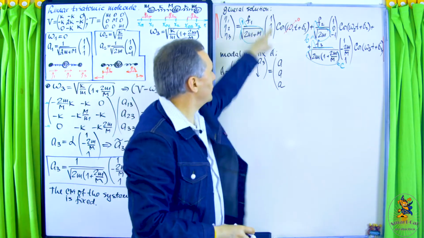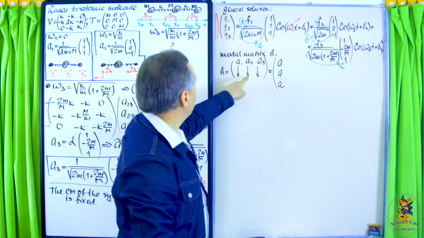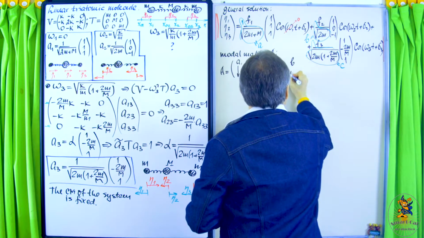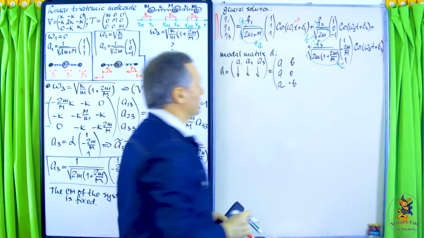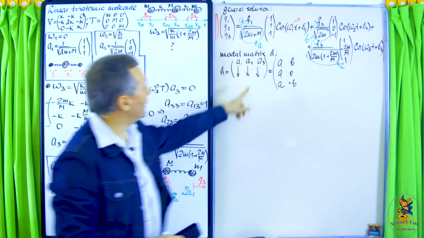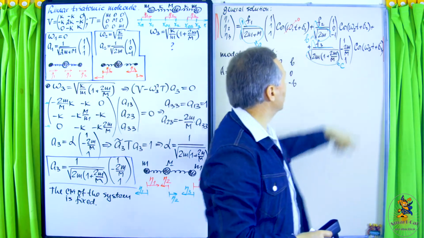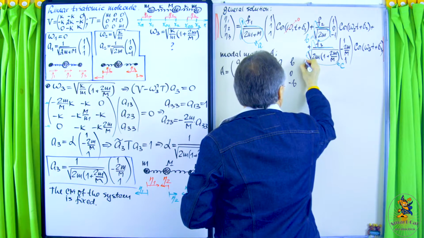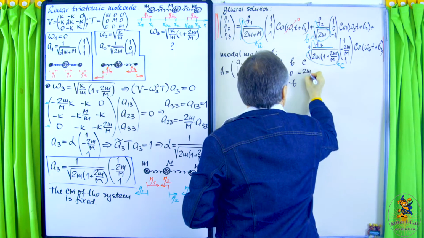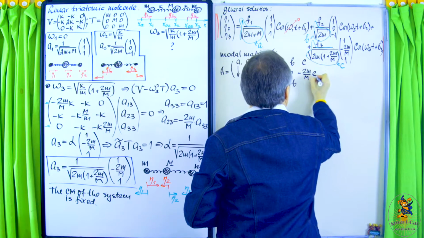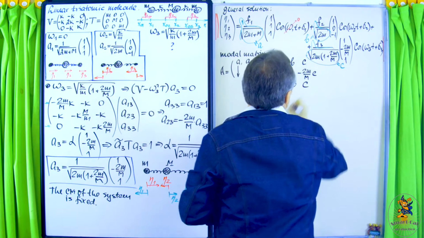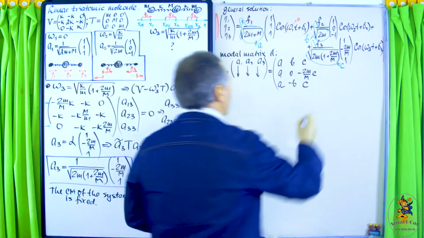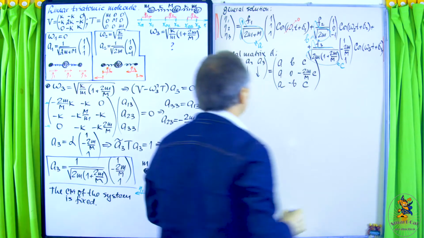So it's this A times all those ones. Then the second, it will be B times that, so it will be B, 0, minus B. And the last one, it will be C times that column. So it will be C, minus 2m small over m capital C, and also C. Yeah, they oscillate in phase. Good. Sometimes I doubt myself. Okay, so that's the modal matrix.